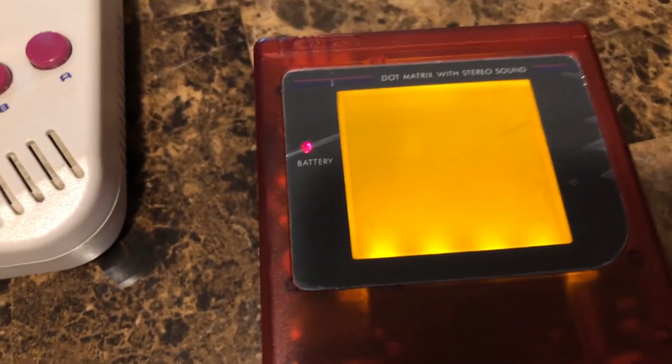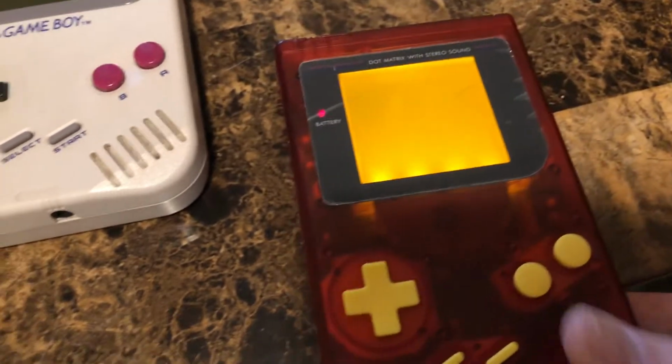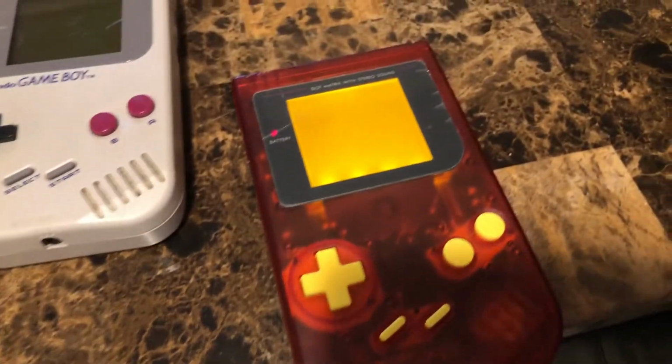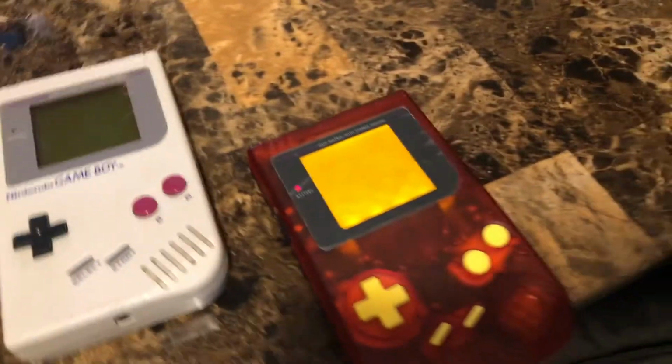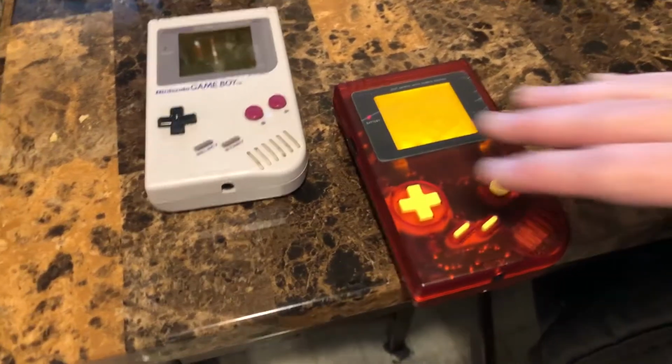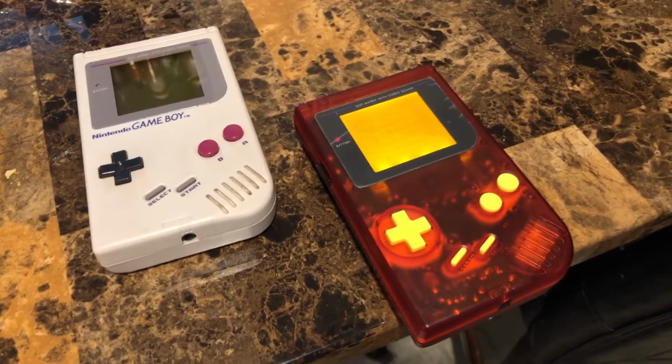Okay, so it's one of my favorite all-time games, Super RC Pro-Am. You can see I've got the yellow backlight with the yellow switches. So we're gonna do something very similar to this one. I've got some parts coming from Kitsch-Bent. They make all the stuff for these, and so yeah, it's gonna be a fun treat.